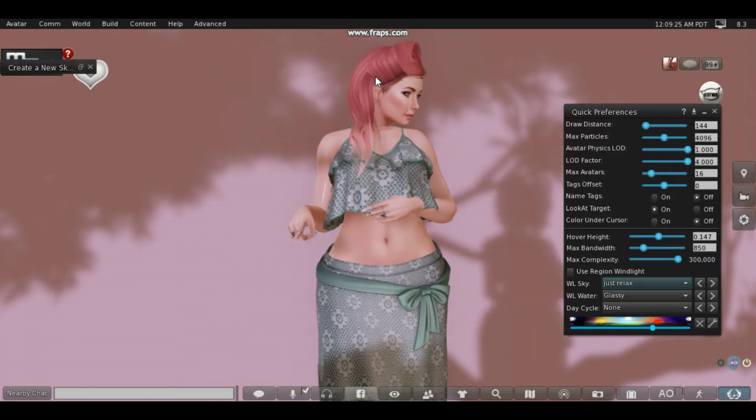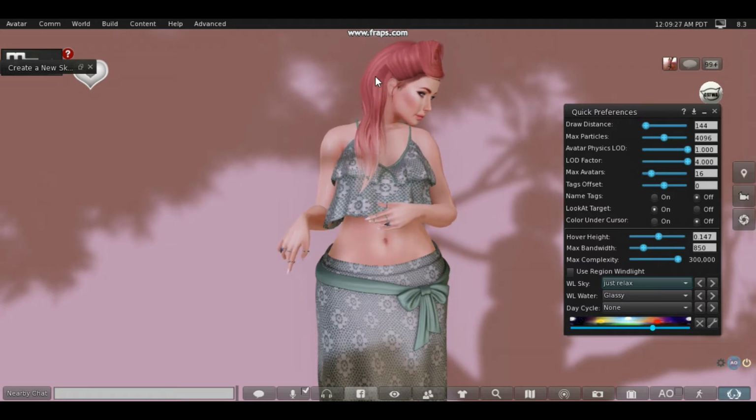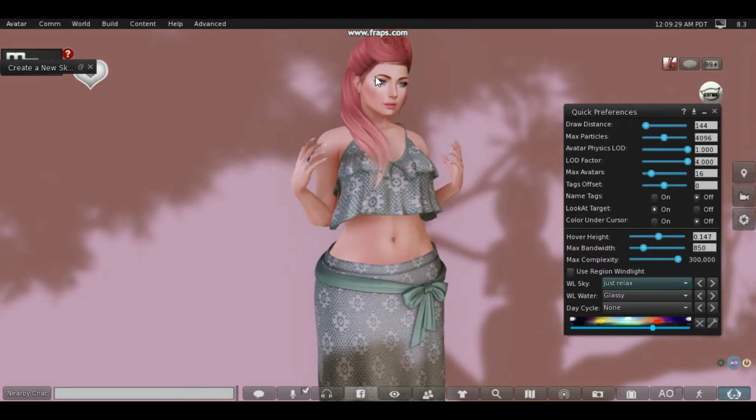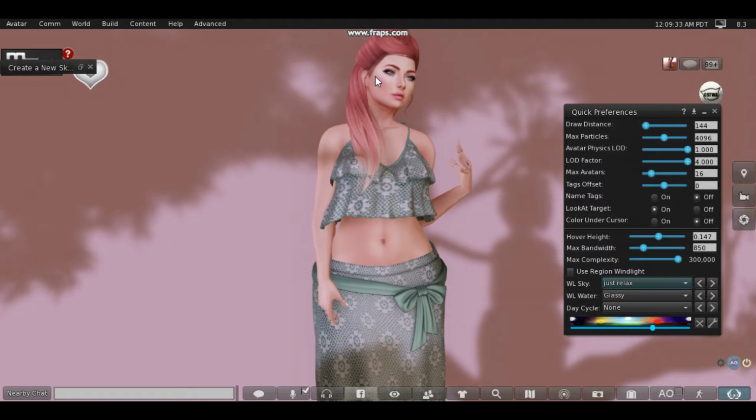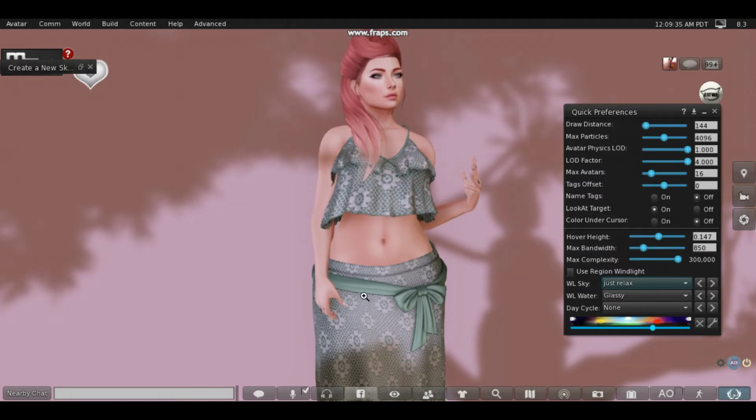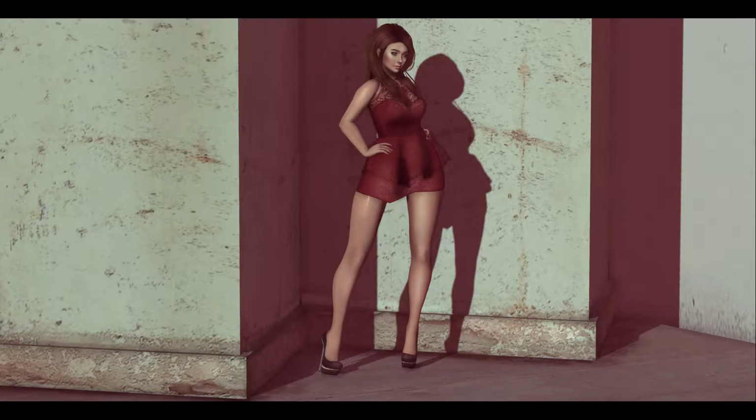The other thing with windlight, not only is the light on your avatar or clothing important, but the shadows are just as important because that helps to create foreground and background. So if we take a look at one of the photos I've done, this one in particular, you can really see just by the shadows where you're meant to be looking, which is the chick, aka me, right in the middle. And the shadows carve out where we're not meant to be looking, which is the shadows being reflected behind her, off the little triangle things, and it creates a lot of definition.